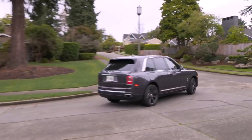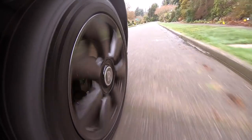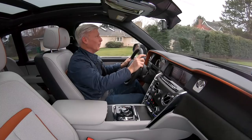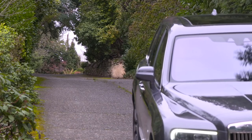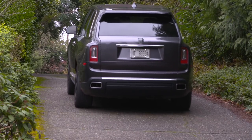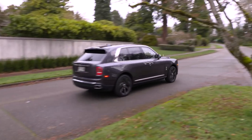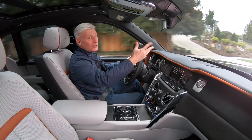Weighing three tons and riding as high as Cullinan does, you would expect that it handles like a water buffalo. But while it is soft and comfortable and there is some body roll, it's remarkably composed. Cullinan has to be good because it's not the only super premium sport ute on the market. Bentley Bentayga, Lamborghini Urus, and Land Rover Range Rover Autobiography are all jockeying for spare trust fund money. The magic carpet ride of the Cullinan is a strong argument. To achieve the remarkable ride, cameras read the road ahead and tell the suspension what to anticipate.